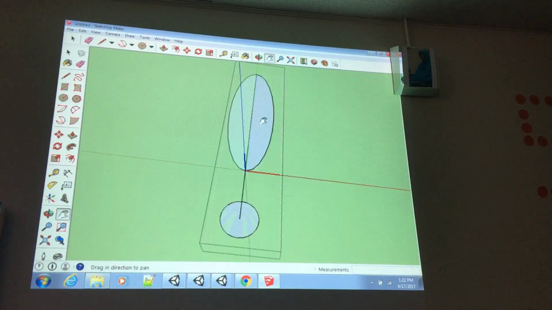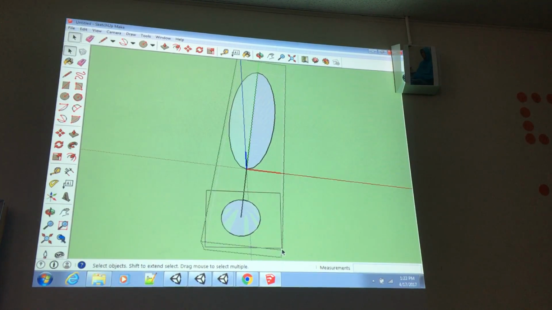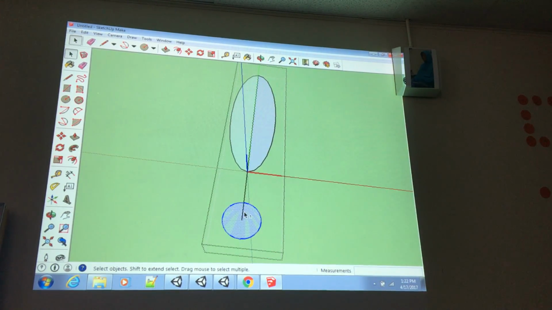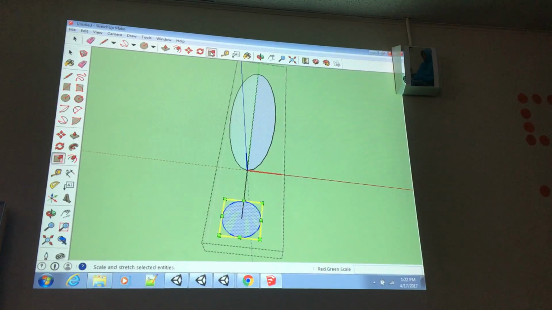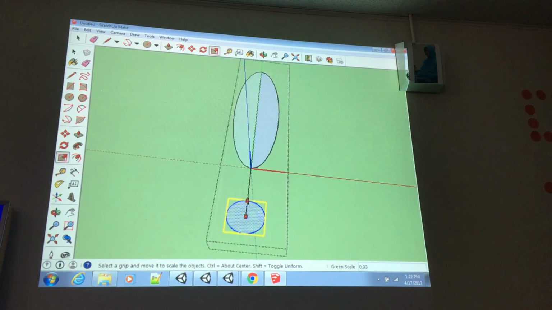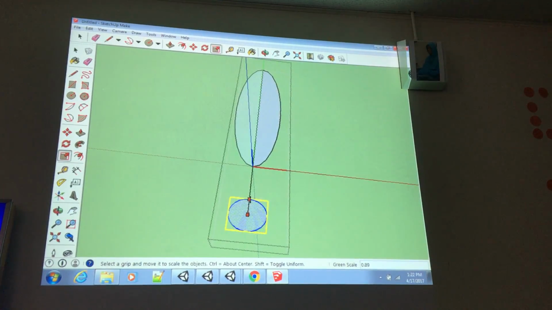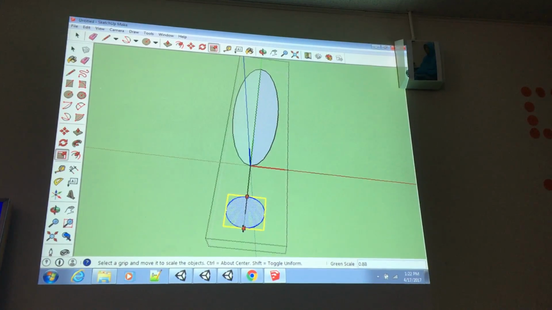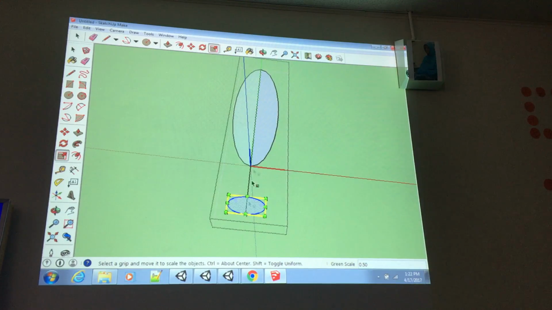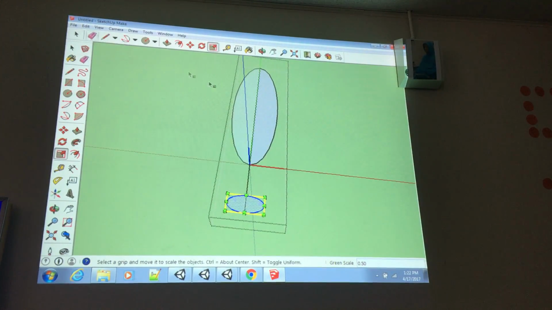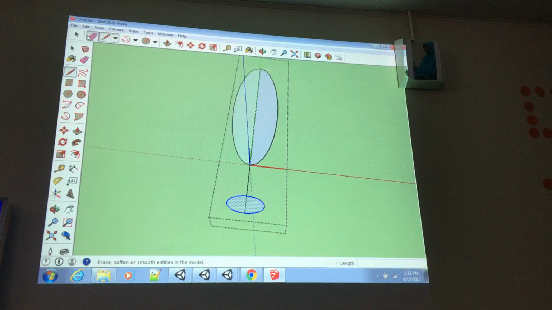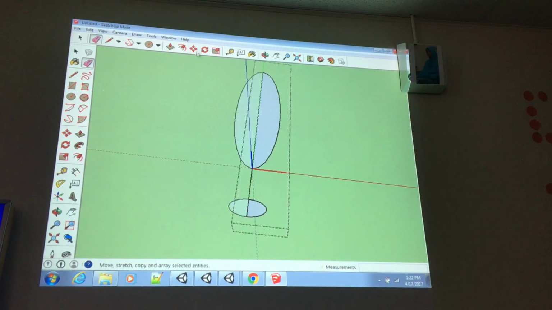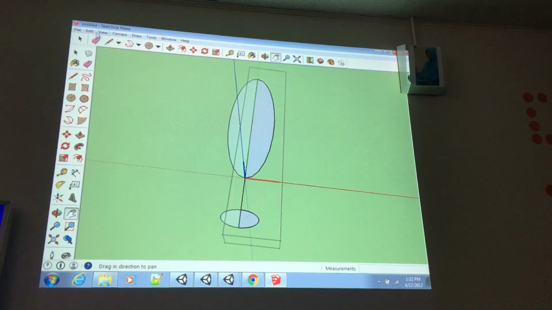Okay. And then you highlight just this area, not that center line, just this circle, or shift. Just that circle, take your scale tool, hold control, click in the center to make it a certain scale, or just click it from here, move it to that point, and it'll be the right length, whatever. So basically, now you're at this point. But it sticks out over here, so you're going to want to just erase this half. It won't look like it disappeared, but it does. There it is. There's that tail end.